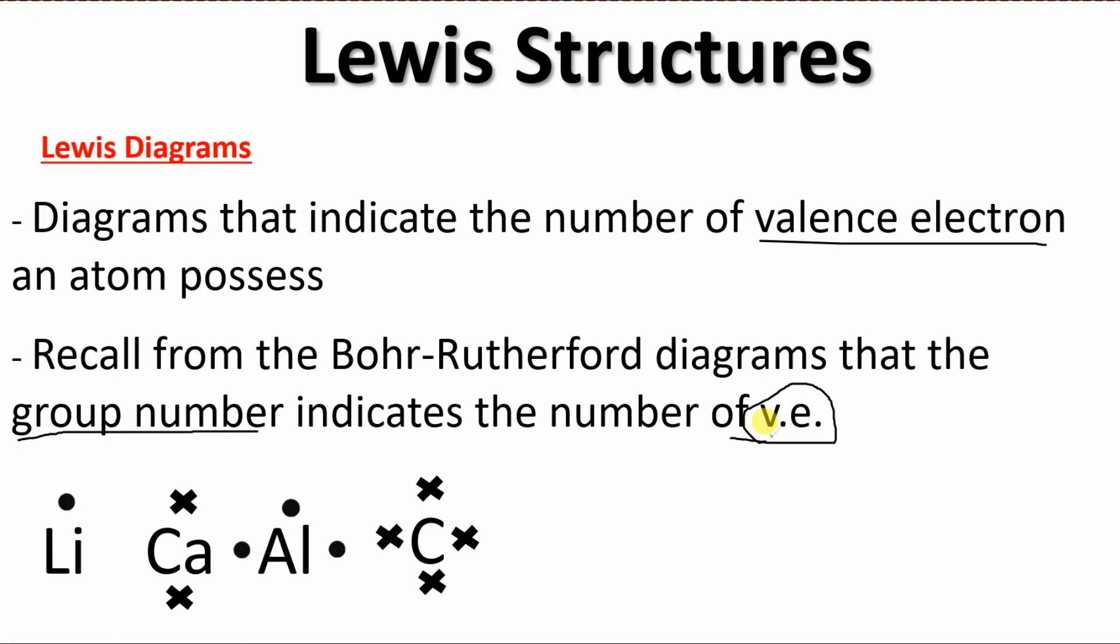Carbon's in group four so it will have four valence electrons. Now something a little unusual is going to happen here when we get to group five, which is called nitrogen, or nitrogen is an example. We're going to put our four in and then when we go to do our fifth one we're going to pair it up. So we have something here that's called a lone pair. Lone pairs are very stable. In fact this is sort of the goal of all atoms—they want to have a bunch of lone pairs.